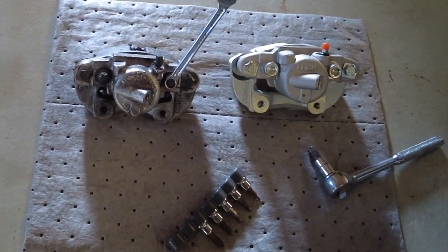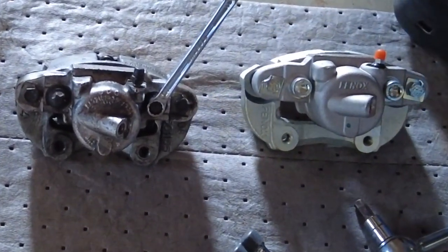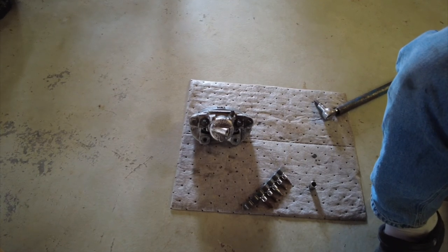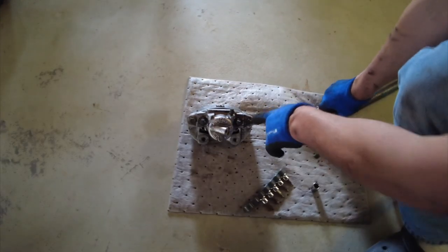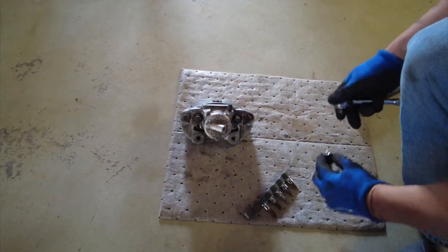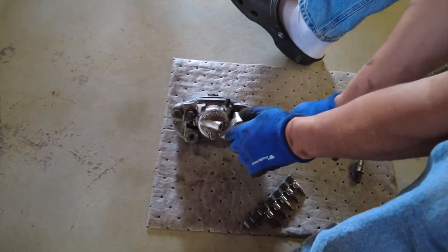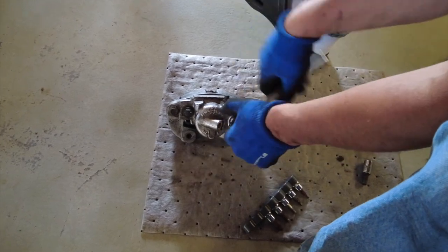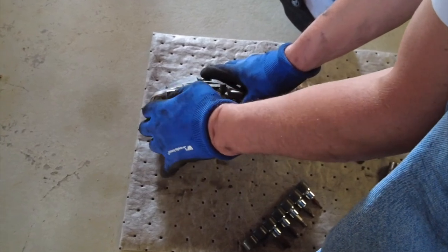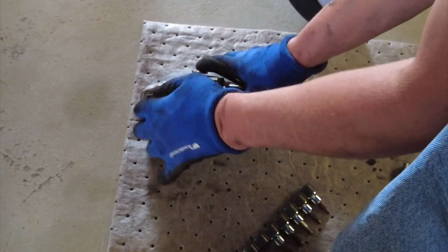It's kind of interesting — the one that I'm taking out actually has different bolts than the one that was in there. I took this over to the vise to get these bolts loose because I couldn't get them off on the ground. The new one I can't get off in the vise, and I don't want to risk breaking something, so I'm going to take those off after I put it back on inside the Sherp where I can get some leverage.